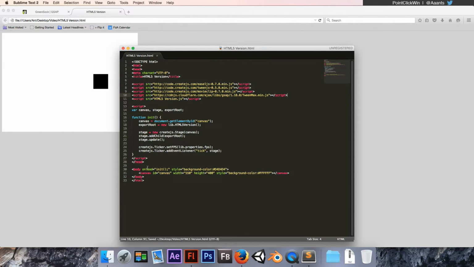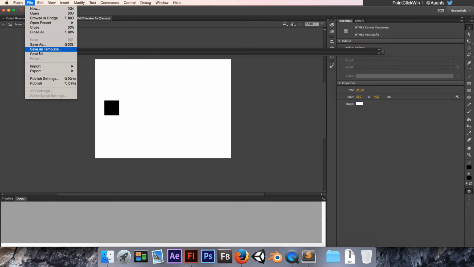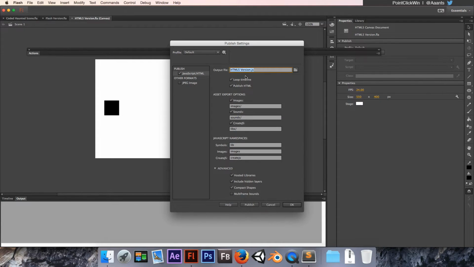So I'm going to save it this one time. I'm going to go back to Flash, and go File, Publish Settings, and tell Flash not to bother publishing the HTML. Apparently in more recent versions of Flash CC, you can just tell it not to overwrite the HTML and you should be okay. Mine seems resistant to update. I'm just going to ask it not to publish it at all, and hit publish.